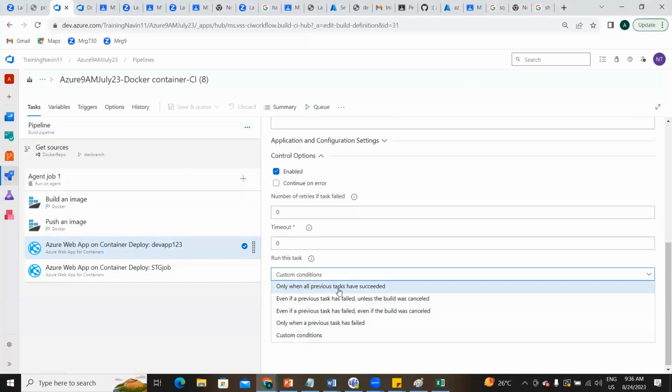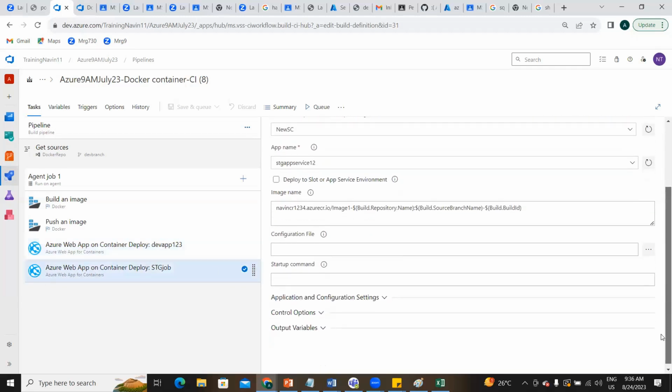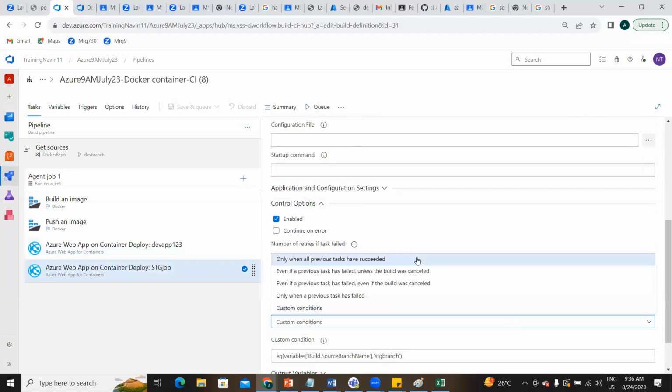The first will run in the case when all the previous tasks have succeeded. What does that mean? Previous task means, let's say I am at this stage, then what should be the condition for this?